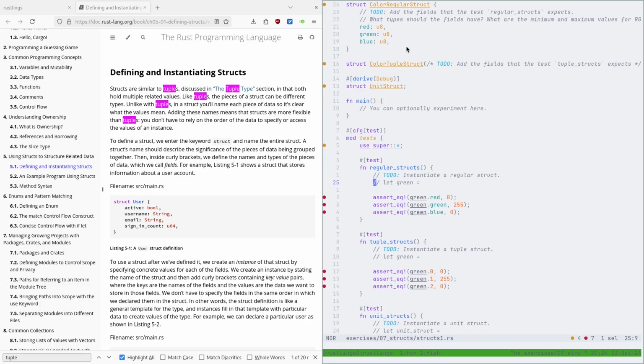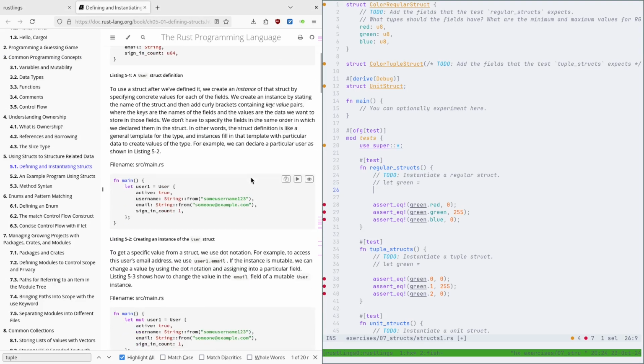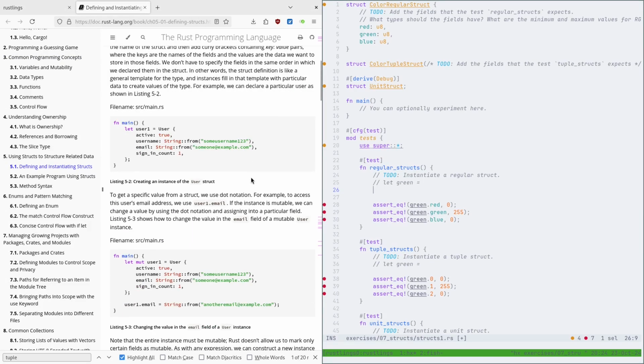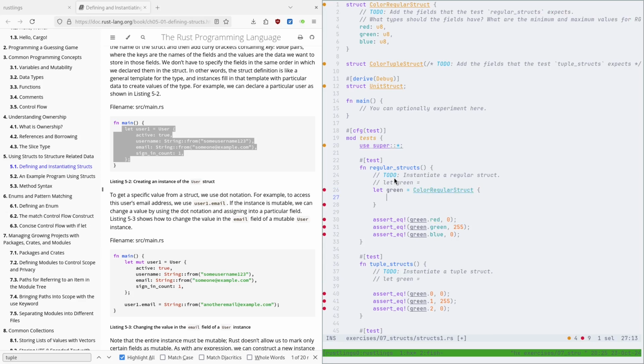And we need to create an instance of that struct. And we create a struct like that. Create an instance of the struct. Okay. So we do let green color regular struct, and we just write down the fields.